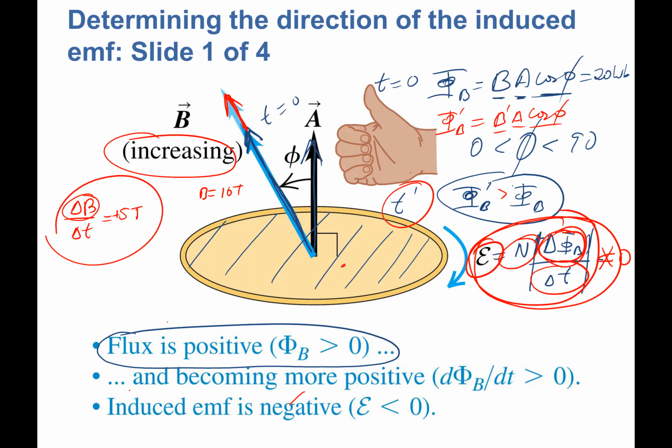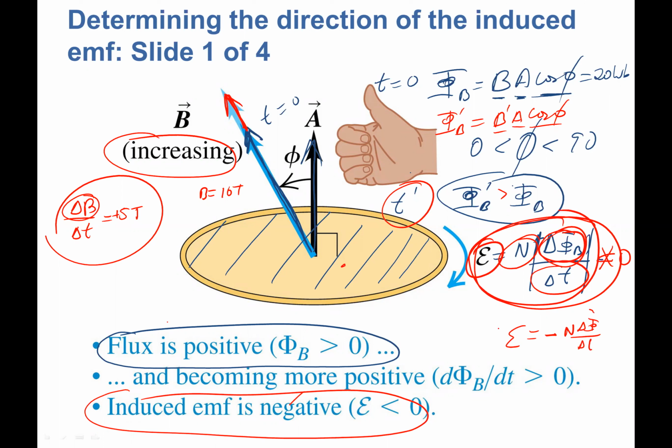Now, here it says the induced EMF is negative. The reason is that the general equation for EMF technically has a negative: negative n times delta phi over delta t, if I'm not using the absolute value. But most of the time in this class, we don't really worry about that. In higher classes, we do. But right now, we always just take the absolute value, everywhere, to find how much EMF it is.